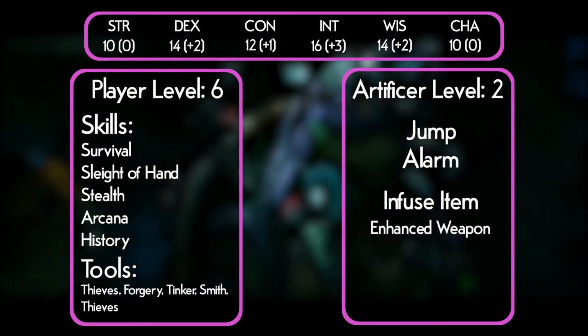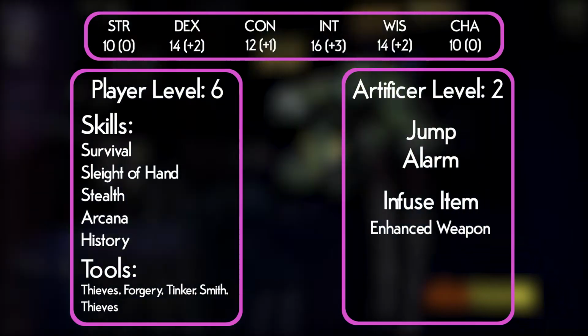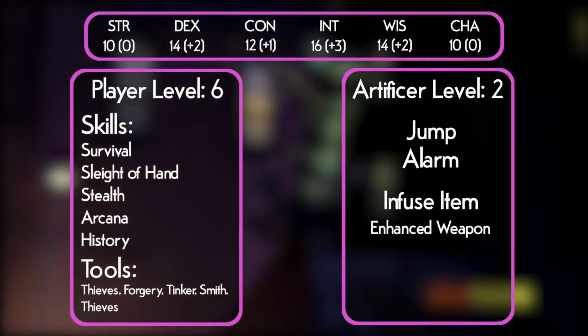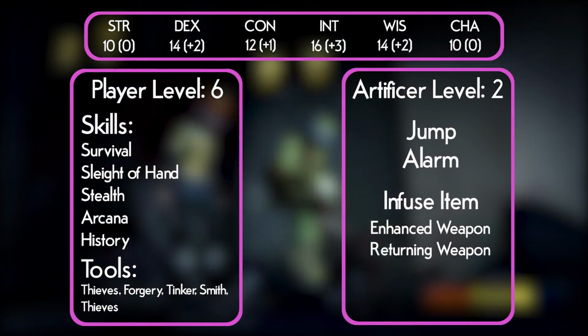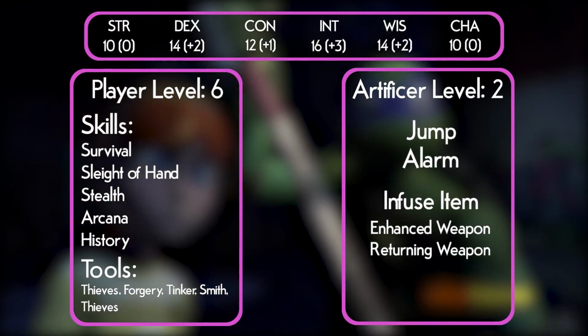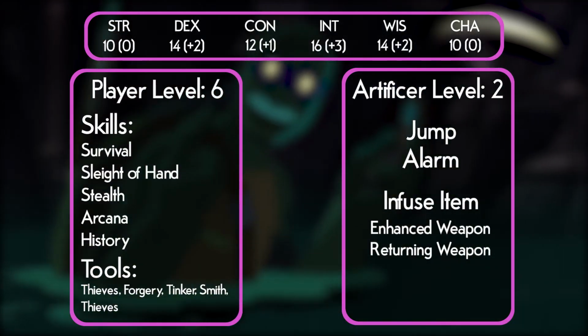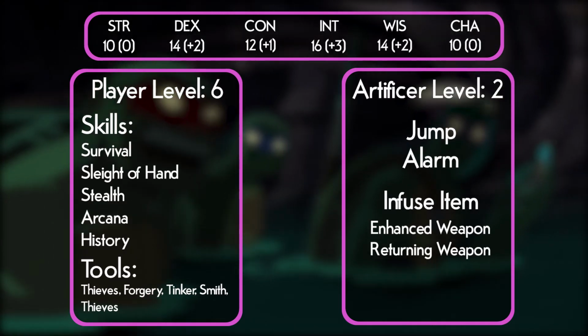Enhanced Weapon grants a simple or martial weapon a +1 bonus to attack and damage rolls made with it. Put it on your quarterstaff to make it even more powerful. Returning Weapon grants a simple or martial weapon with a thrown property a +1 bonus to attack and damage rolls made with it. Additionally, it returns to the wielder's hand immediately after it is used to make a ranged attack. Some of your brothers have a tendency to throw around their weapons.